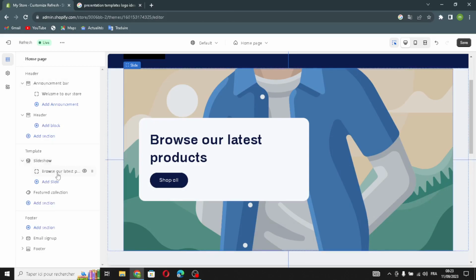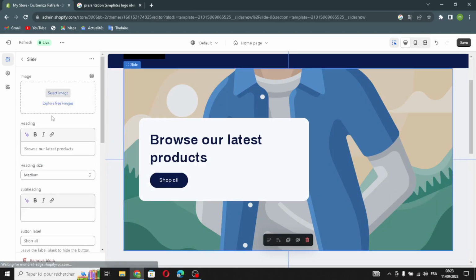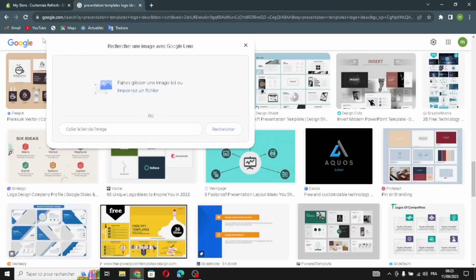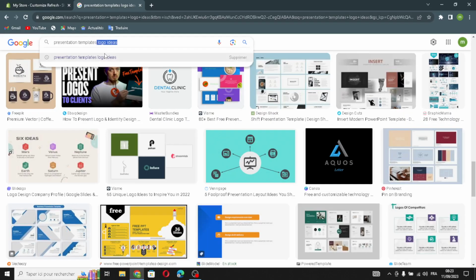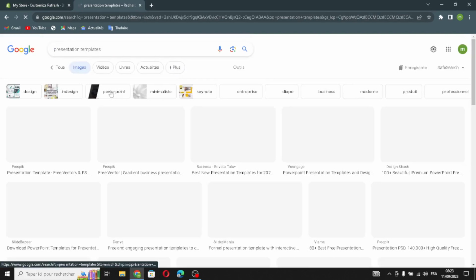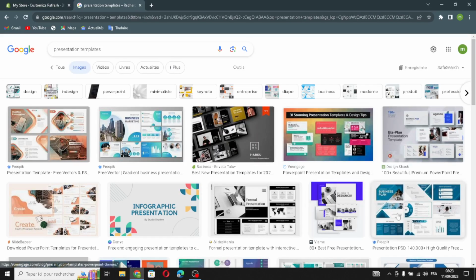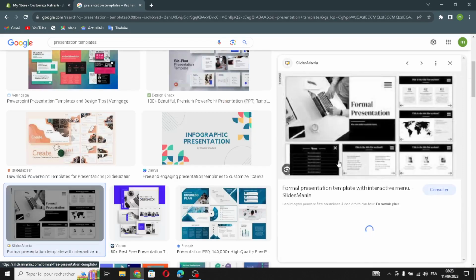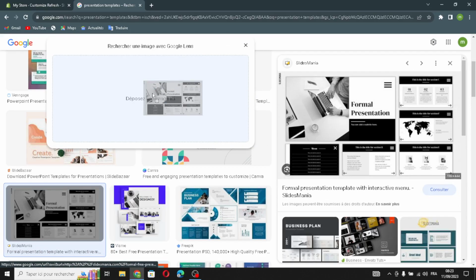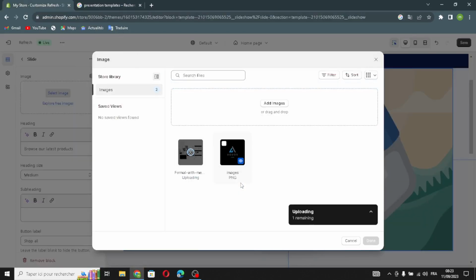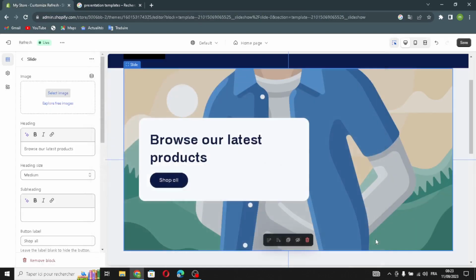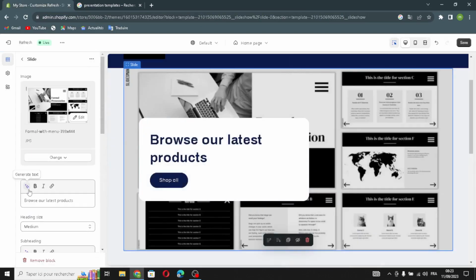Let's move on to some slide. For example, in this one you can select an image from the browser. So for example, you can choose whatever you want. For example, I'm gonna choose this. Here you can generate the text on the heading. You can change the form of the text. For example, you can make it like this, bold or italic or whatever you want.